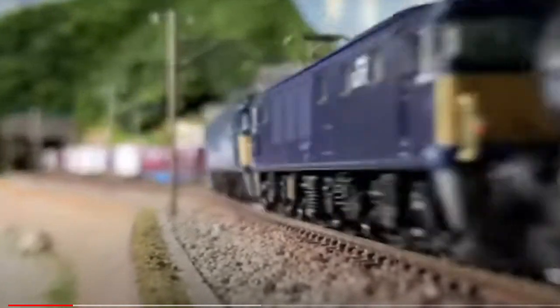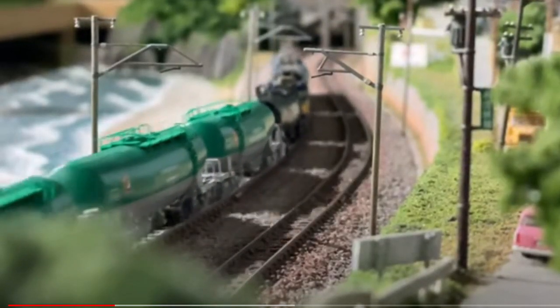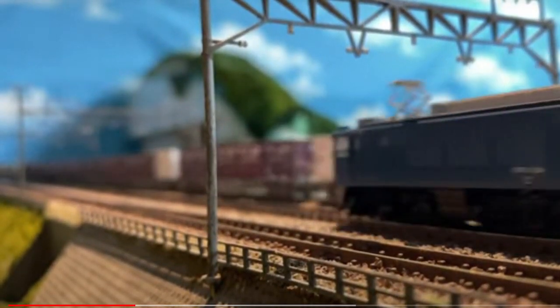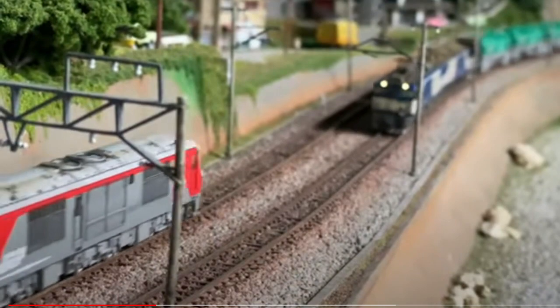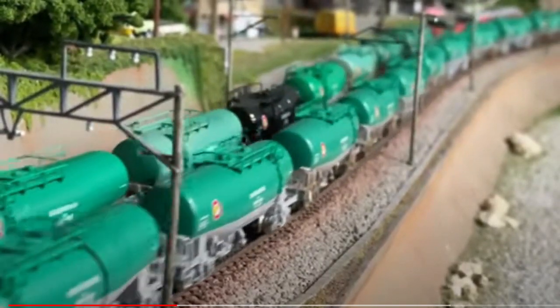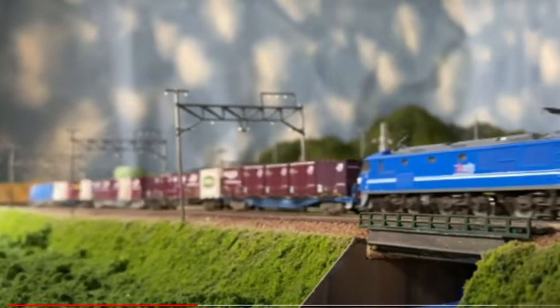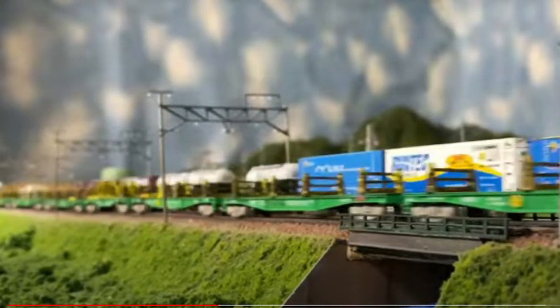Yeah, he invested quite a bit on the petroleum sets. He invested a whole lot in his diorama. Wow. And look at the time he put into weathering those. Painting and weathering them. Very, very good. I mean, that's some dedication right there. You gotta love that. Look at all those containers. That's just awesome.